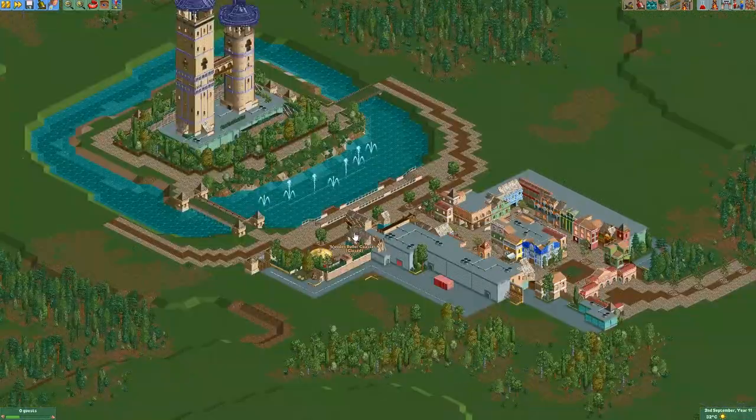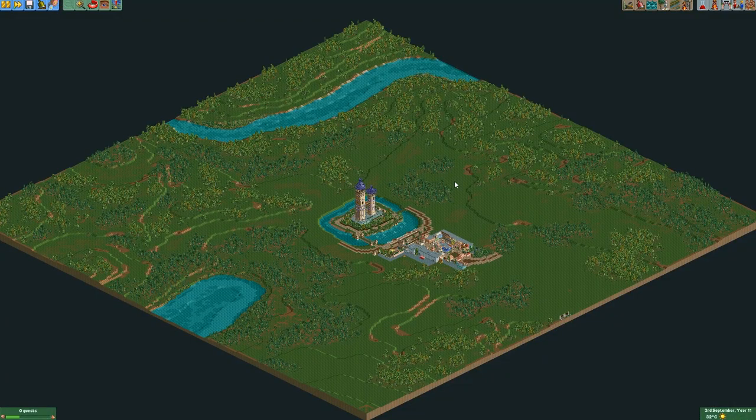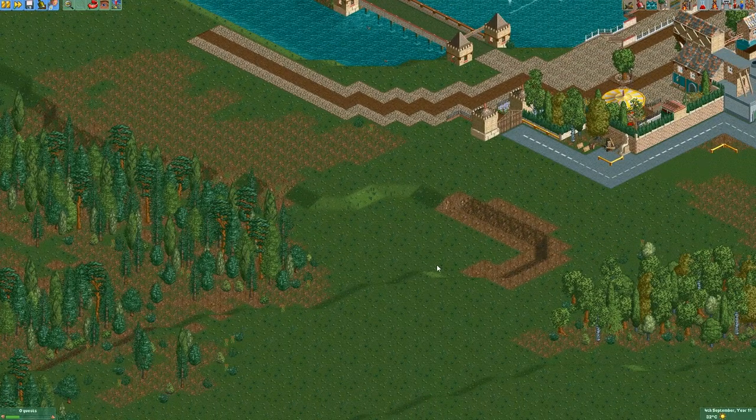So if we zoom out a bit, you can actually see that this park is already quite filled up with a lot of vegetation. You saw that in the intro section as well. I actually made a little scenario for this park before I started, just to have a backdrop to work with, and also some challenges that we might come across.